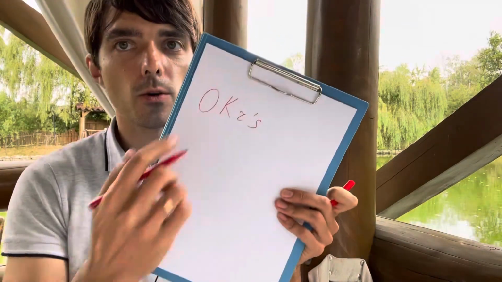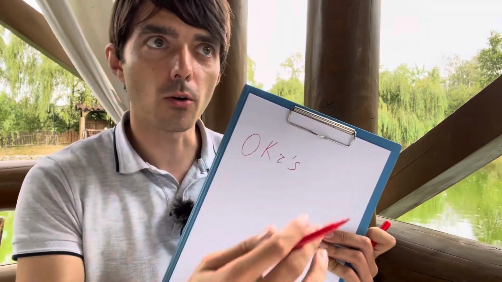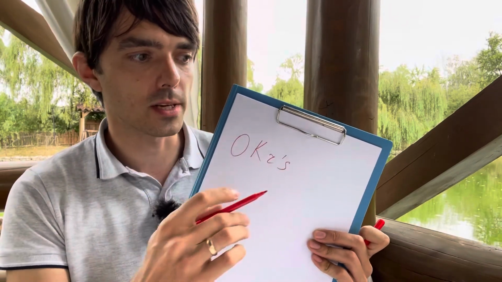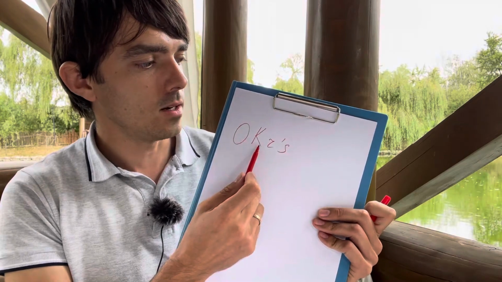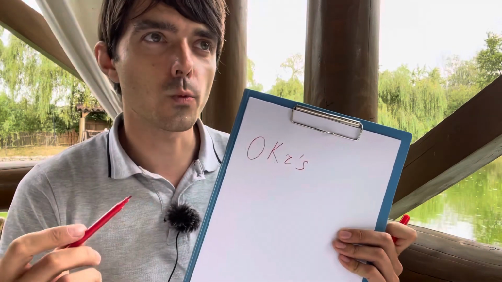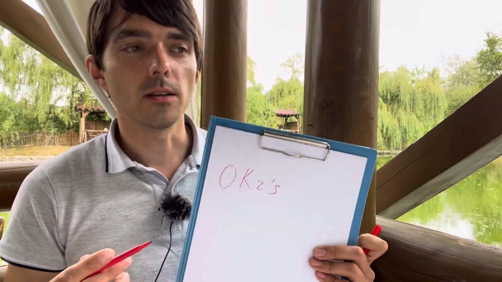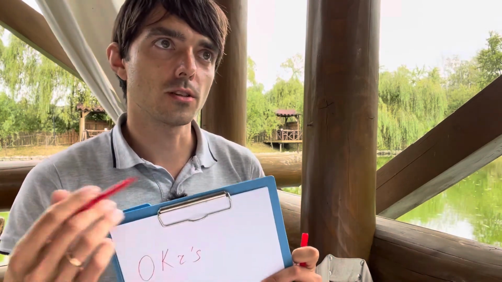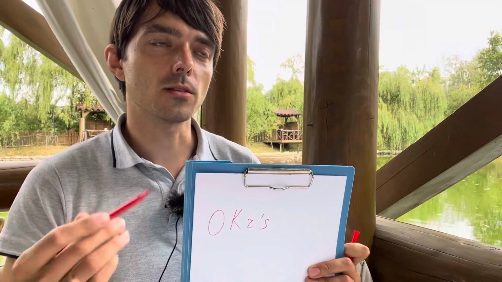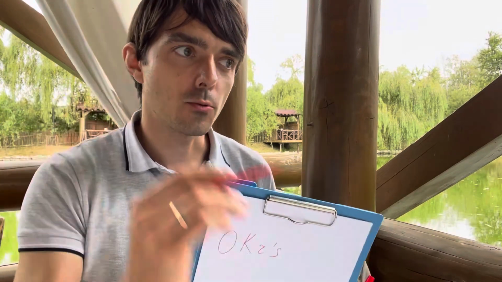OKRs. Objective. So we have an objective. You want to be a developer, or this is our goal. This is our mission. Be a WordPress developer. Key results. So we need to have key results. What key results we need to achieve to accomplish this? Or in other words, our success is to see you as a WordPress developer. So this will be success, and we need to define what we need to do to know, yes, we did it and we achieved it.